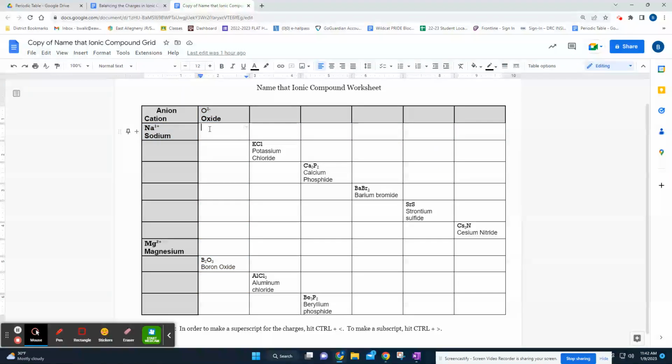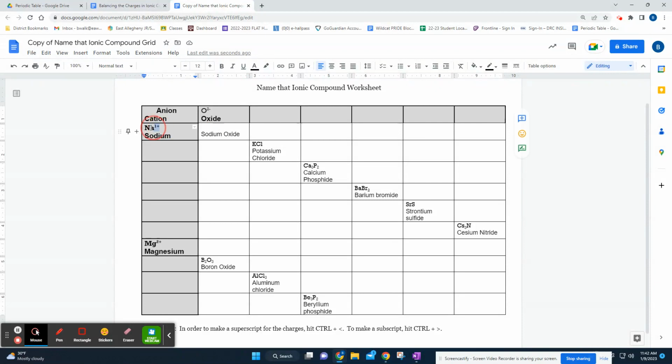So if I was going to figure out what's going in this first box here, obviously sodium is going to bond with oxide and make sodium oxide. We need to do two things. The name, which I think is the easier thing to do because you literally take the name of the positive and the name of the negative and put them in. And then the formula is the slightly trickier part.